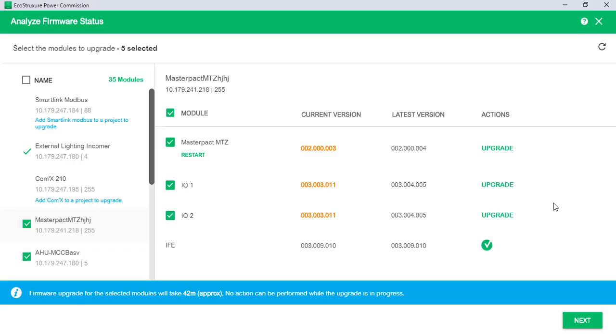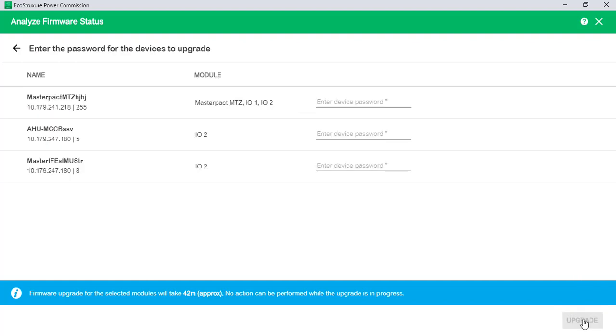When you have selected the modules you want to upgrade, you click on Next and you will be asked for password for each device. The password is validated as soon as you enter it so that a ready to upgrade symbol appears. Once all the passwords are validated, you can now launch the upgrade by clicking on Upgrade button.